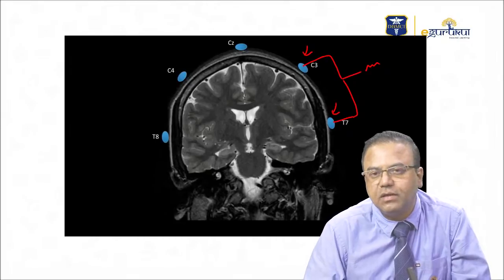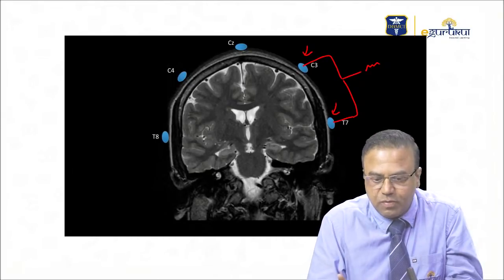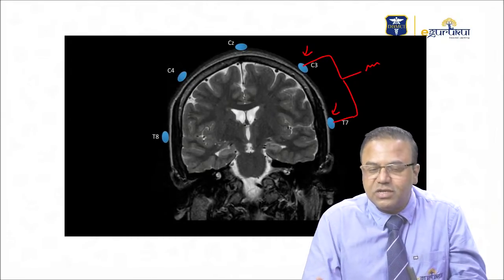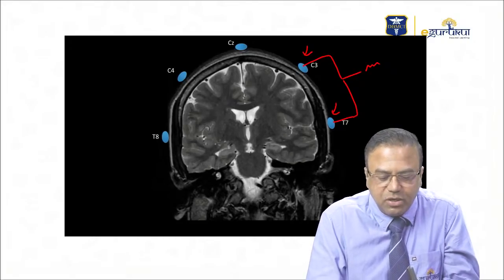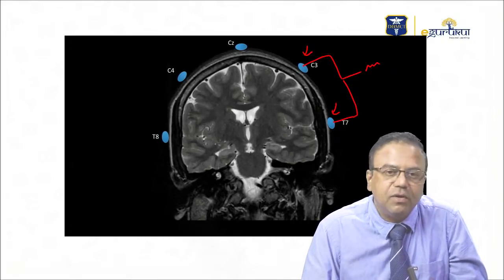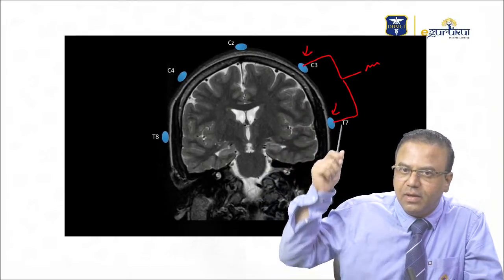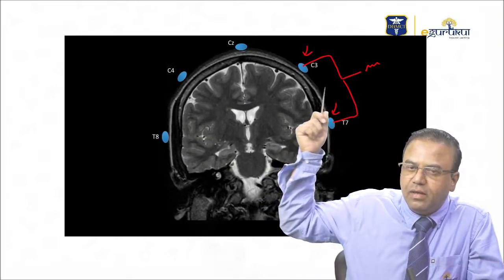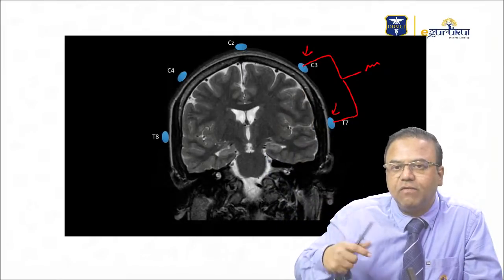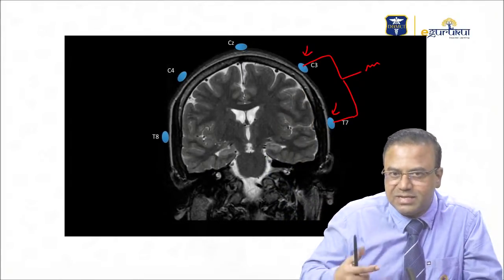I'll give you a very easy example. When you look at, I remember as children we used to see in the newspaper two images, and it would say spot six differences between the two. You have image A, image B, spot the six differences between the two images. Something like that over here. What is happening is that if this activity and this activity are the same, they'll cancel each other, and you get a flat line. So in that also we have multiple things. You have unipolar, you have bipolar, so many things are there, which by itself is a class.